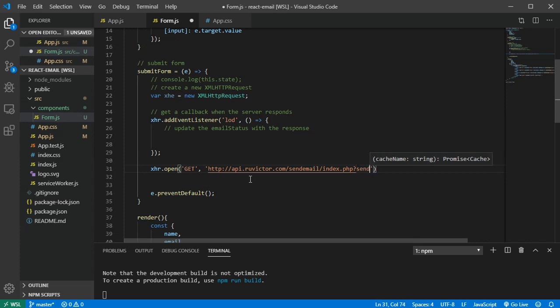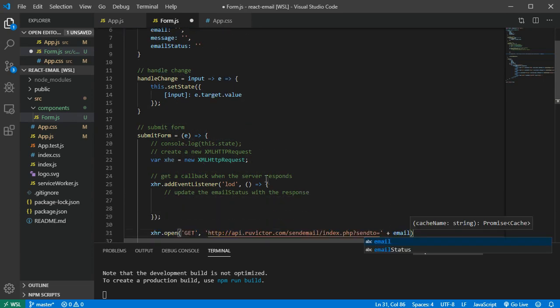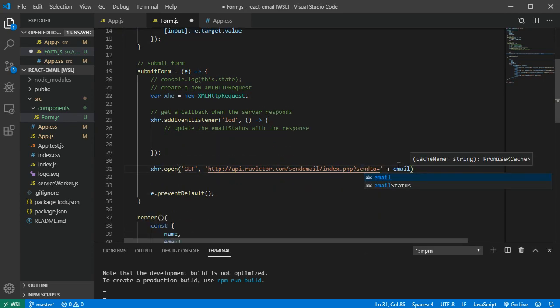So we'll have send to equal to, and then we concatenate using the email from the state, because after we insert all the data, it's been stored in the state, so we get the email from the state.